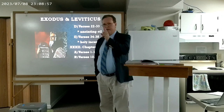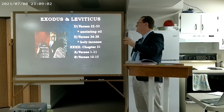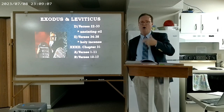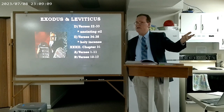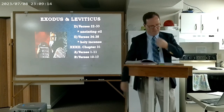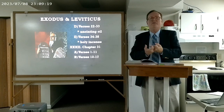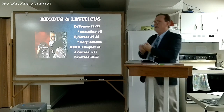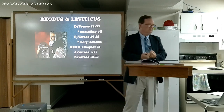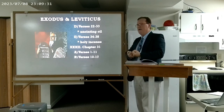So a key thing that we need to understand about this, because God does several times through these last few chapters, he's going to keep emphasizing this, keep the Sabbath holy. But we noticed it's not in the New Testament, right? It's the only commandment that's not restated in some shape, form, or fashion. So we need to understand that this was a covenant. The Sabbath was a covenant between God and Israel.